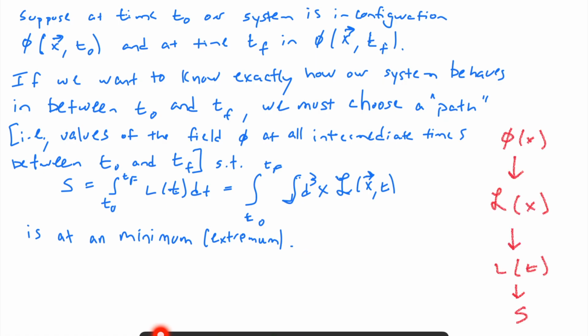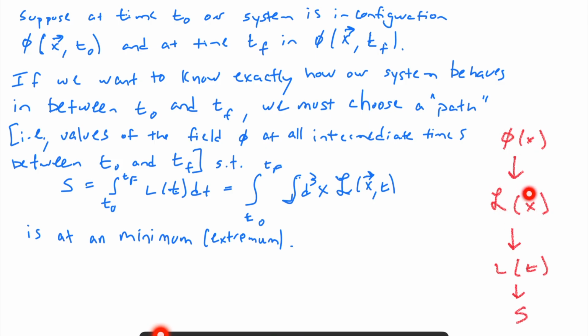So roughly, you give me a path, a phi of x, let's say, constrained by that at t0 it's one specific set of field values, and at tf it's another specific set of field values, but you give me some path between them. I have a formula, which we'll get to, called the Lagrangian density, which takes phi and its derivatives as input, which we'll get to in a moment. But once I have that formula postulated, I go from a phi for a given path, and I get a Lagrangian density at every point.